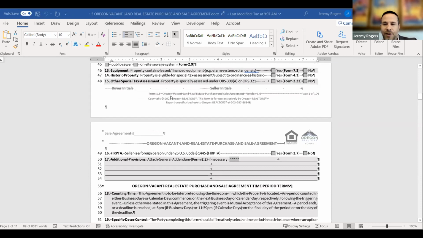Rather than continuing to go through this, I think we've hit our time, which is my main objective here. I was kind of filibustering to try to get you all to your 50 minutes. I don't really want to go through this document section by section because I think everyone's seen that presentation before. So why don't I just do a final ask here? Are there any more questions that you want to get answered on this agreement before we end the presentation today?